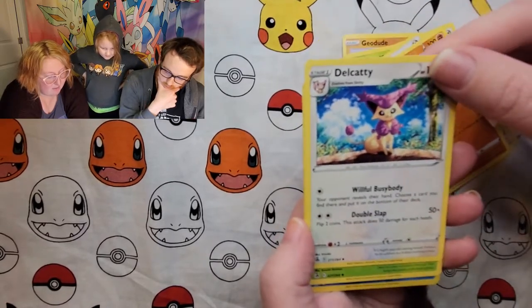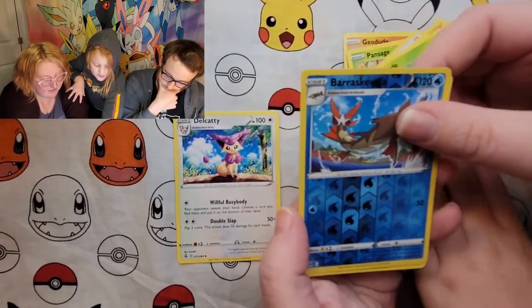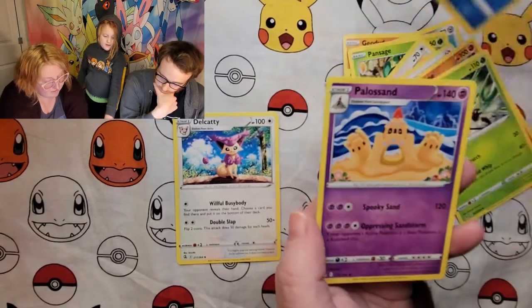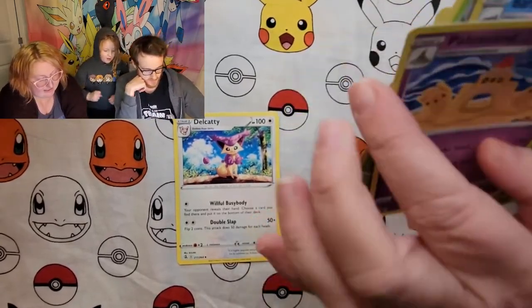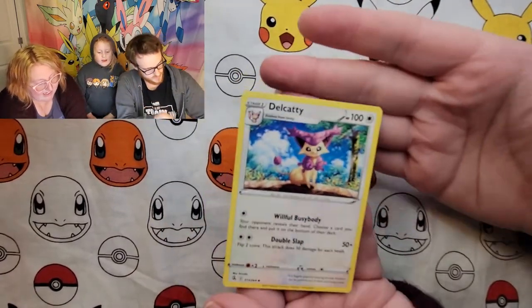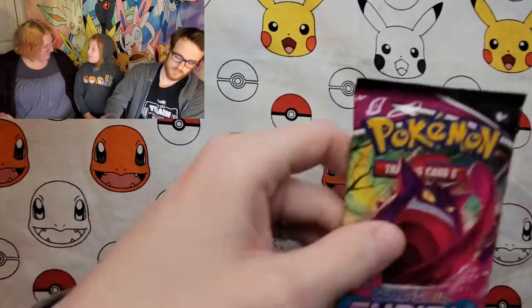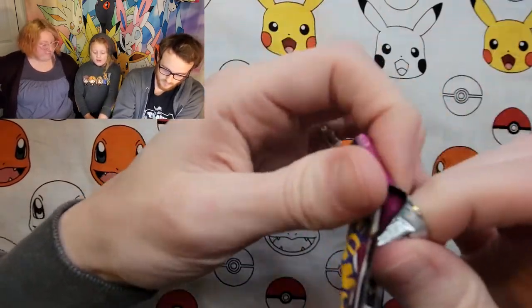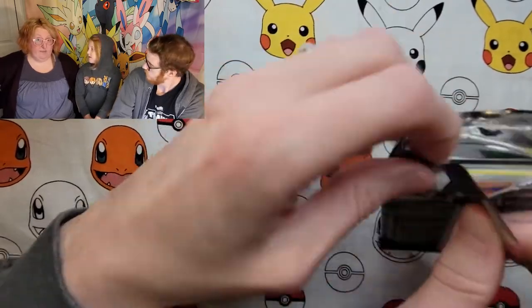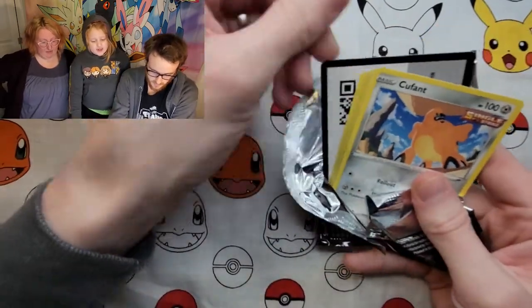Oh, that's a cute one. Oh my gosh. So cute. That over there. Do you like that bug Pokemon? That's a monkey. Palosand. Look at the cute Delcatty. If you have seen Pokemon Sun and Moon, the show, then you will see the Palosand on there.